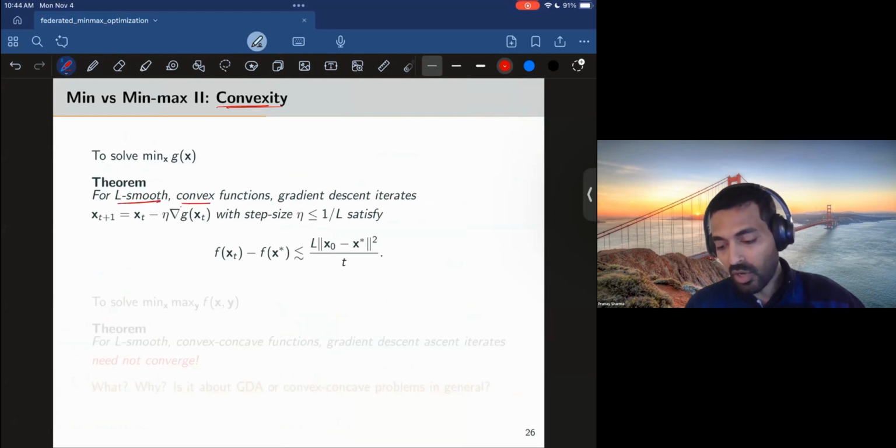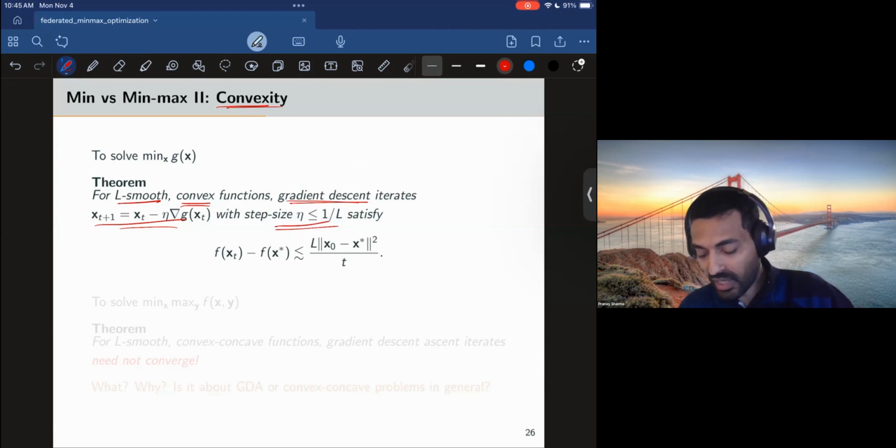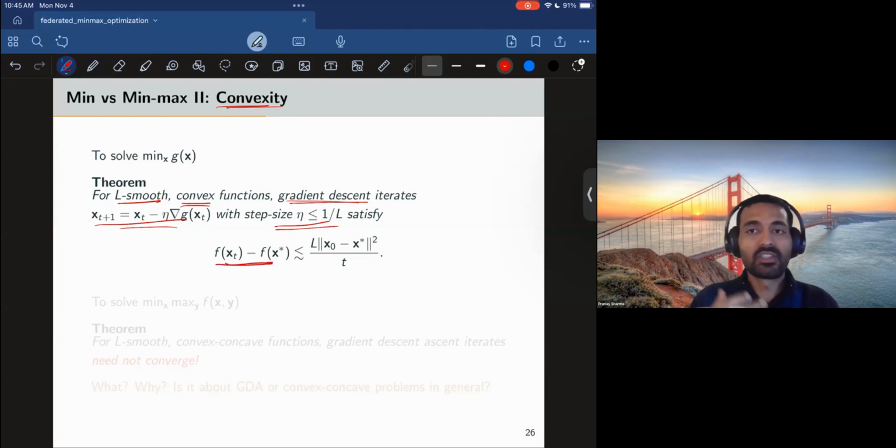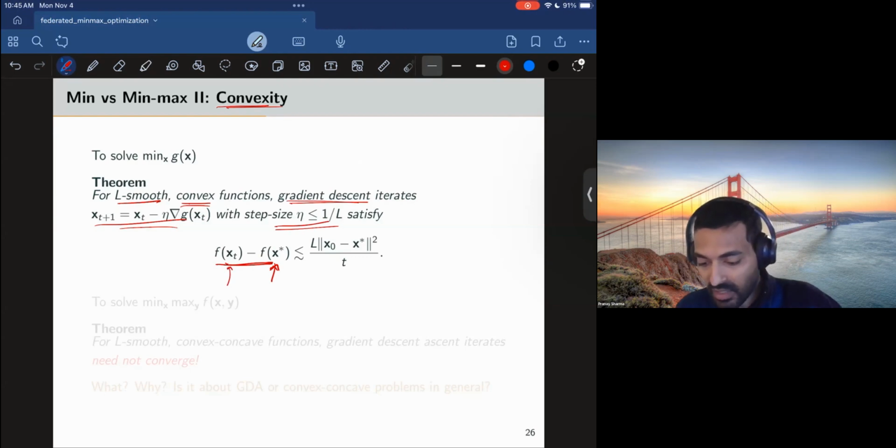So now we have a smooth convex function, right? And again, we run gradient descent iterations. We have some bound on the step size, and the result which we get looks like the following. So we see where we are and compare what is the difference between the function value compared to the optimal function value. So this is the minimum possible function value, and we compare it to what we have. And this distance decays as 1 over t.